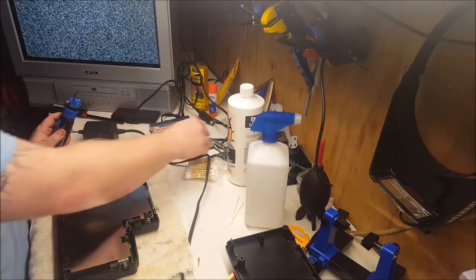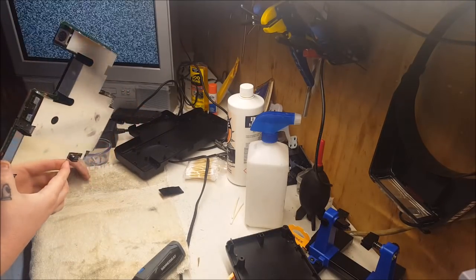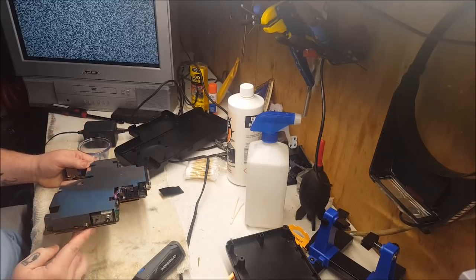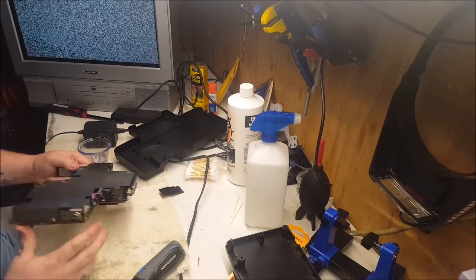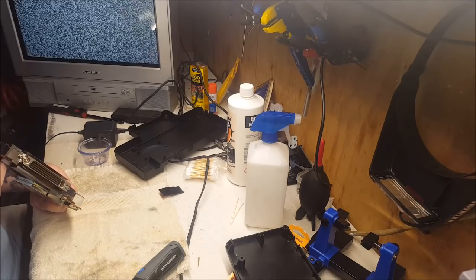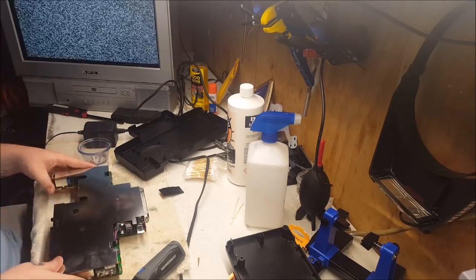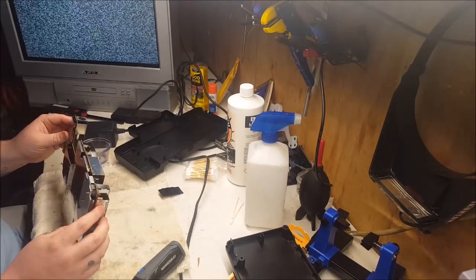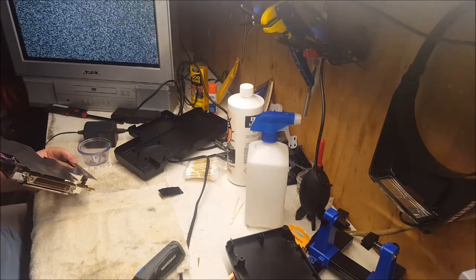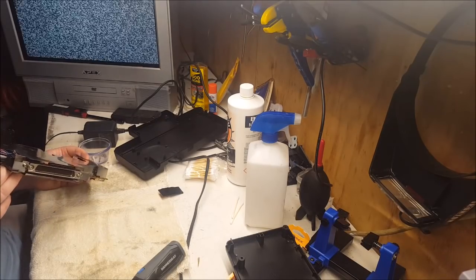Let's experiment here. Alright. So that is awful. That just sucks. The damn thing's soldered on. Son of a bitch. You're really going to make this difficult. I wonder. We're going to have to desolder this thing apart. That just sucks, man. This is not going to be an easy one. But it's also not a cheap system.